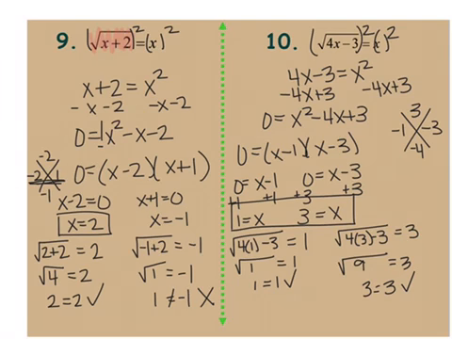So I know there's a lot of work here, but I got x equals 1 and x equals 3. Both of those worked out for me, so I don't have any extraneous solutions, so both of those are my answers. If you got that one wrong, come chat with me before moving on with the rest of the video.